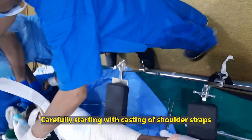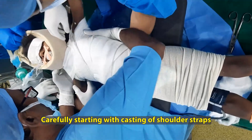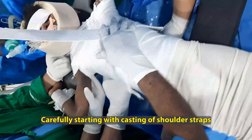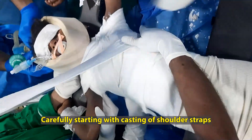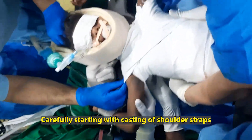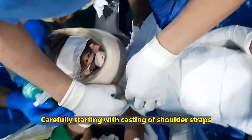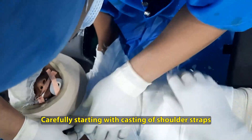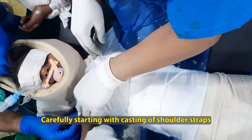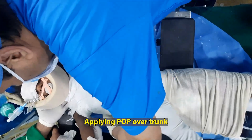There have been publications on this. The first step for applying the plaster is casting the shoulder straps — two casts, each two inches in width. Over the neck-arm region they are compressed slightly, coming down to about one and a half inches, which is adequate for the small child. These shoulder straps need to be adjusted carefully so there is no impingement, as once they harden it is very difficult to cut them because they sit very close to the face of the child.